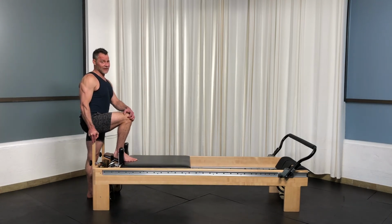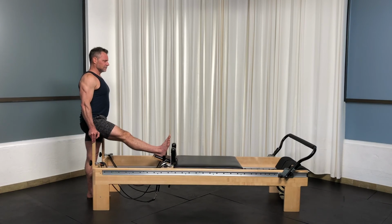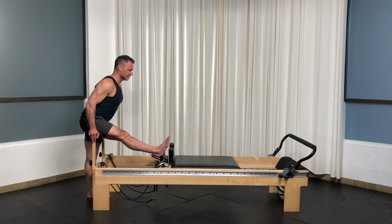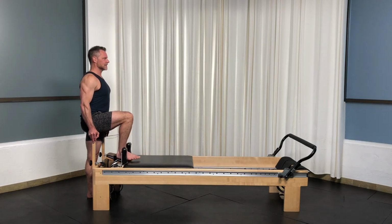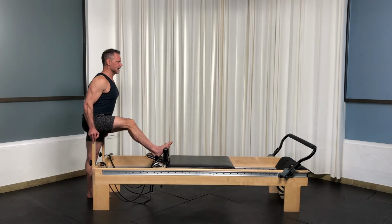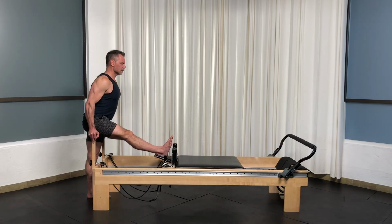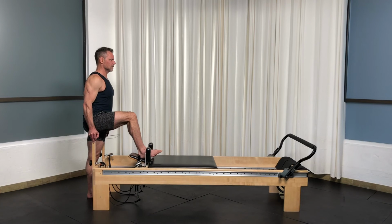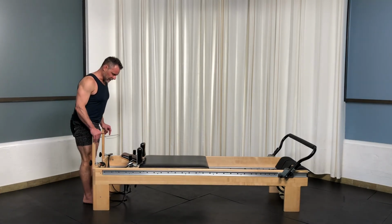This is another great way to get a nice knee bend and a deep knee bend without any load. Extend the leg. My apologies, I have a really dry throat. Flex at the hip and then back up as you bend the knee. Extend the leg, flex at the hip and back up. 1 more. Excellent. All right, let's go back, putting the right foot down, left heel on.